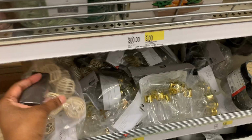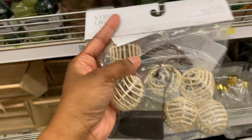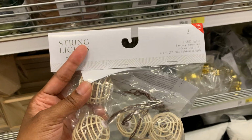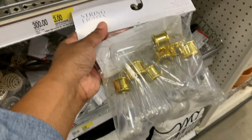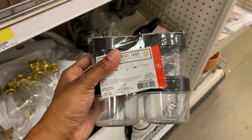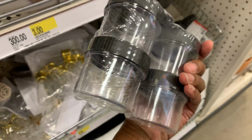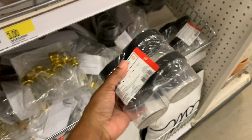Then they have outdoor lights. So they have this set right here, which I think is nice and simple. I'm not saying they're outdoor, but they're string lights. Maybe for around inside your house. I don't know. I can't say for sure they're outside. Then they have these. I know a lot of people want to save space, so they have the magnetic spice jars. Only thing I wish they were more organized, because you've got to hop around to find things.